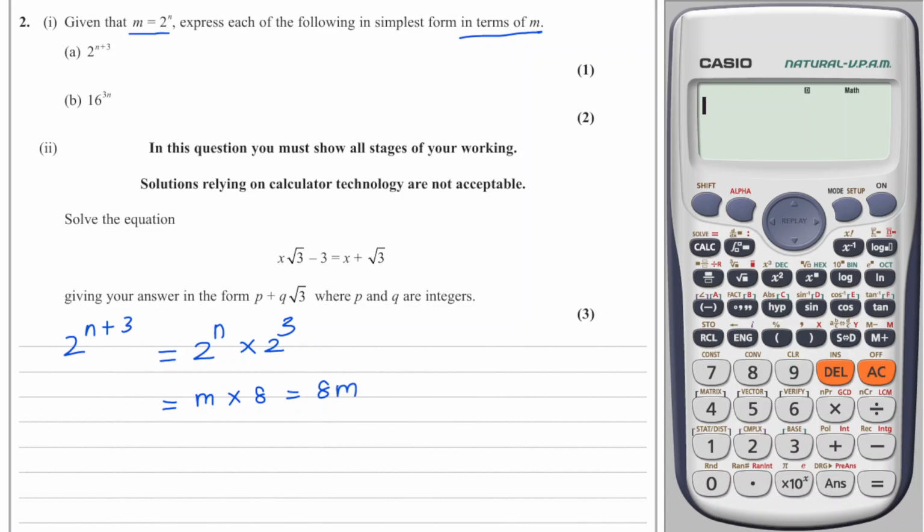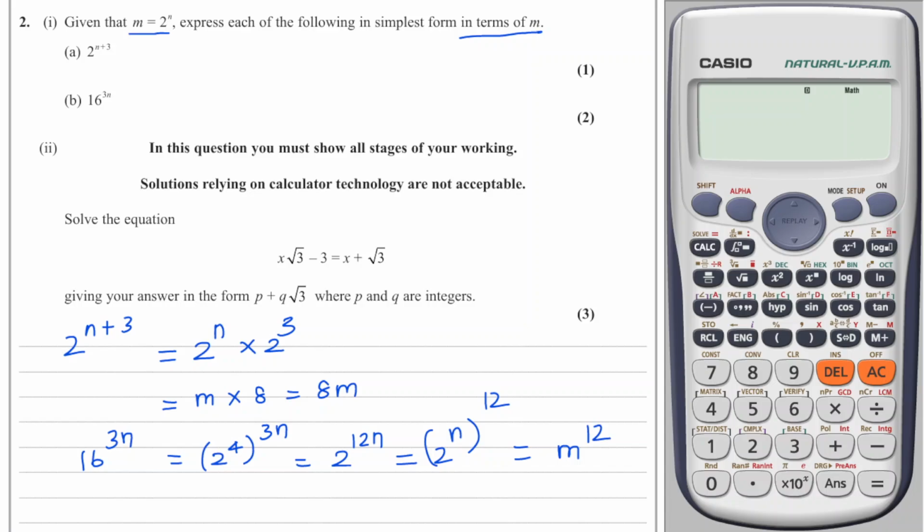That's it. Then it is 16 to the power 3n. So we can simplify. We need to make the base 2. For that we write 16 as 2 to the power 4, and the whole power 3n. So again we can write it as 2 to the power 12n. So we can make it as 2 power n and the whole power 12. So our answer, since 2 power n is m, is m power 12. Okay, so this is a way of simplification.